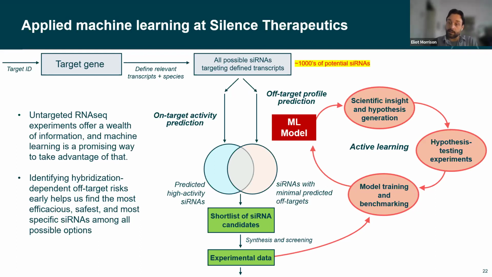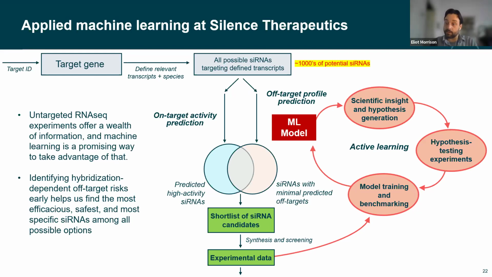But we also take a look inside the black box and see what the model is actually picking up on. What does the model think is important in the data? What does the model think is not important in the data? And this allows us to actually get scientific insight into what might be happening. And it allows us to generate in silico hypotheses. Of course, this is great to set up validation experiments and hypothesis testing experiments.